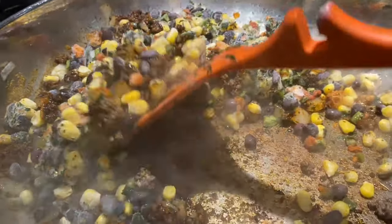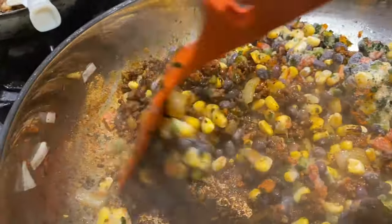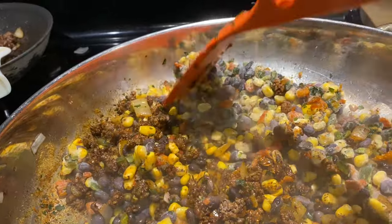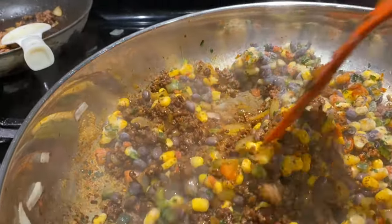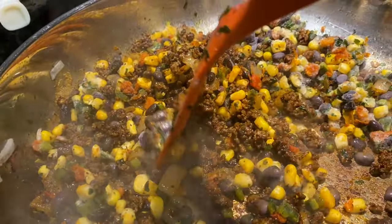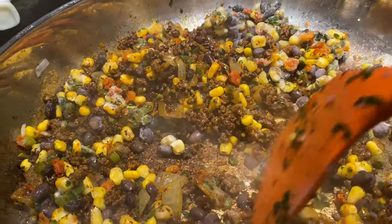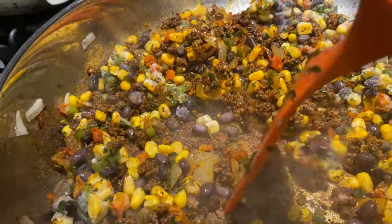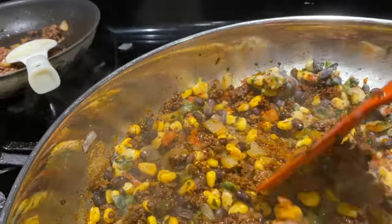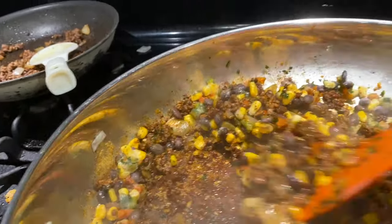And eventually I will add in my V8 juice or tomato juice. And then if you guys want, you can add chili pepper and all that to it, depending on how spicy you want it. We kind of spice it up when we have it in our bowl. I put a little bit in here, but not much, because some of the kids like it more mild than anything.